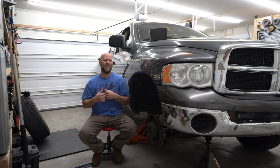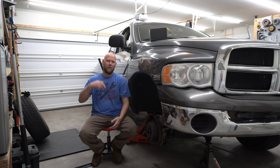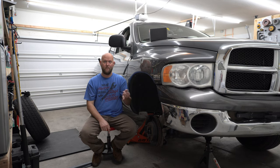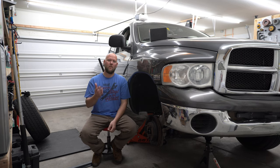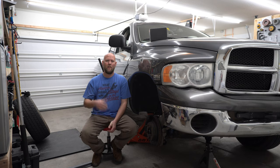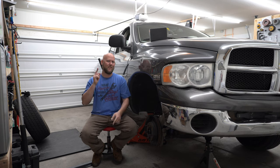We just picked this truck up. This is kind of replacing the F-250 for the time being. I'm going to try and do a quick turnaround. I've already ordered a crap ton of parts — new rims, new tires, 34 inch tires, new suspension components with a leveling kit slash lift kit. We've got a lot of parts coming, including a radiator. So stay tuned, there's gonna be a whole playlist.